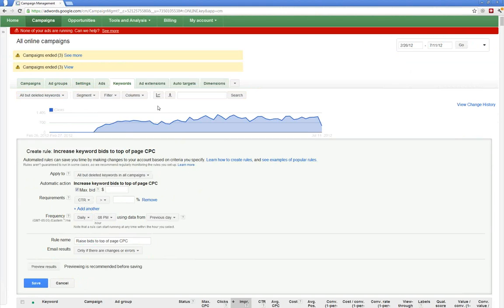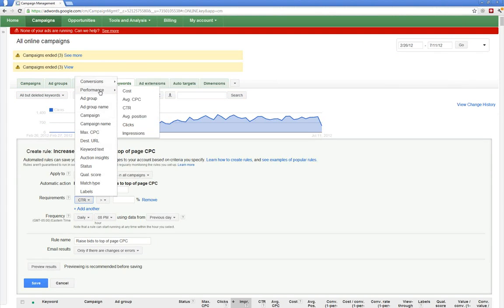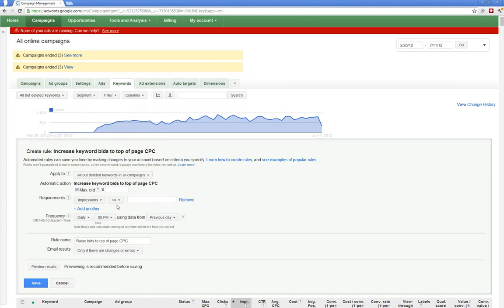That's probably the one I would choose, either that or first page. And then I would say the requirement is that performance impressions is less than or equal to, let's say something low, like 50.